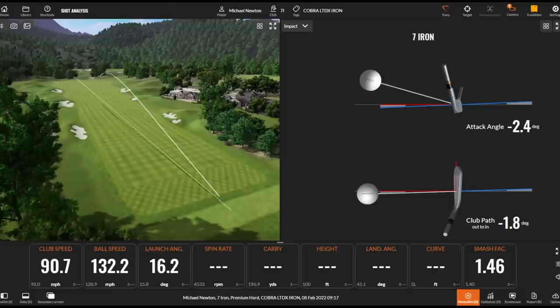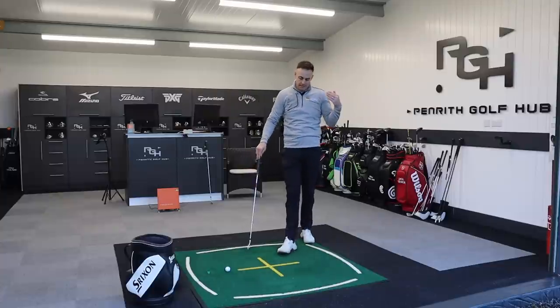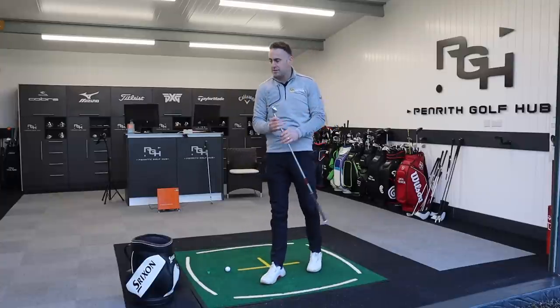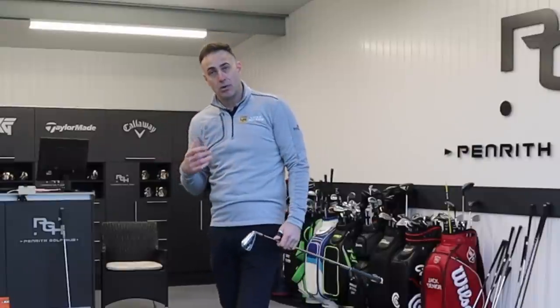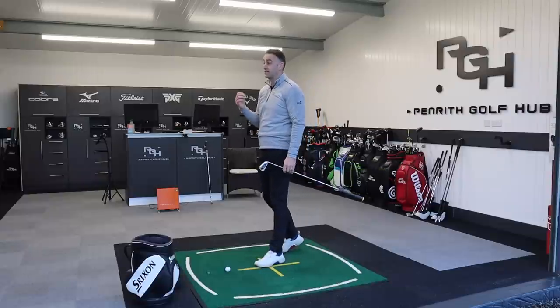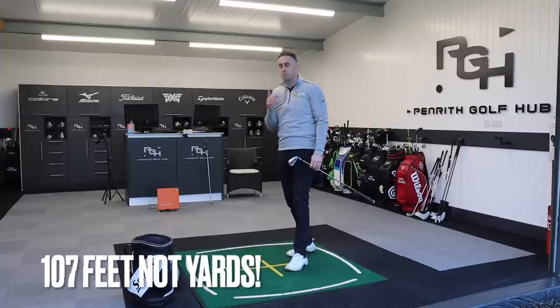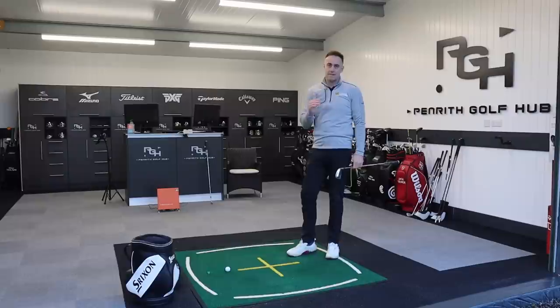That's a great strike — it's absolutely flown. Quite a nice ball flight — that's gone miles. 132 ball speed, 205-yard carry. Ridiculous. But that loft is ridiculously strong. The question is: are these getting a bit daft on ball speeds? I'm 90 miles an hour on my 7-iron, so I've got the luxury of some speed. But imagine a golfer without that speed — is that loft going to really sacrifice launch? My launch angle is 16 degrees, which is quite low for a 7-iron. We're losing that loft, but it's peaking out at 170 yards with 131 ball speed getting me to that peak height.